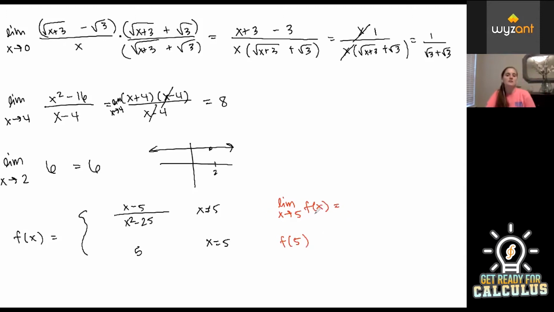So the limit as x approaches 5, that's going to come from when we take the limit where it's everywhere but 5, because for limits, you only care about approaching, you don't care about the actual value at 5. So this looks kind of similar to the one that we did here. We're just going to factor the bottom. That bottom is going to factor to x plus 5, x minus 5, because it's a difference of squares. And then our x minus 5s cancel out, so we just get left with 1 over x plus 5. So we're going to get 1/10. And then here, f of 5 is going to be 5 because that's where it's actually filled in at.